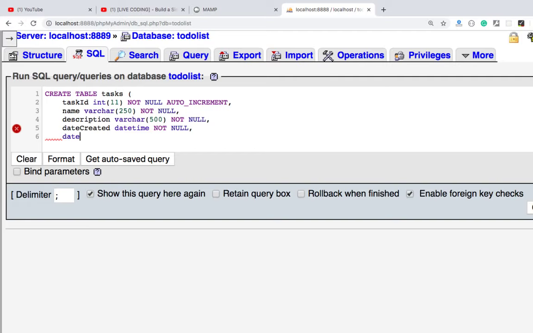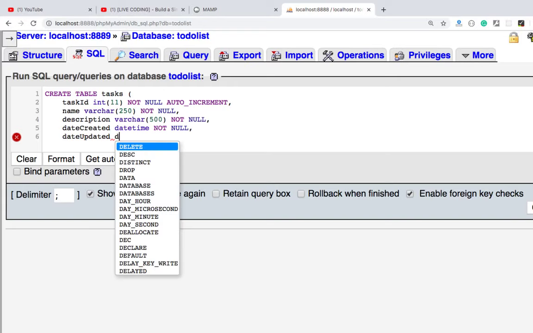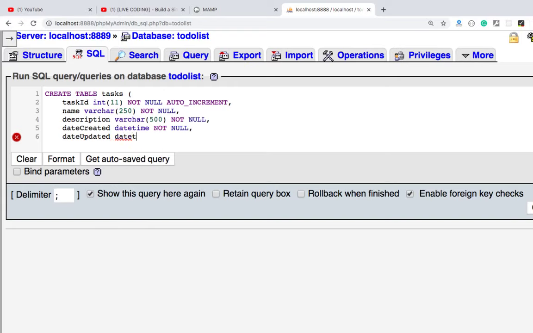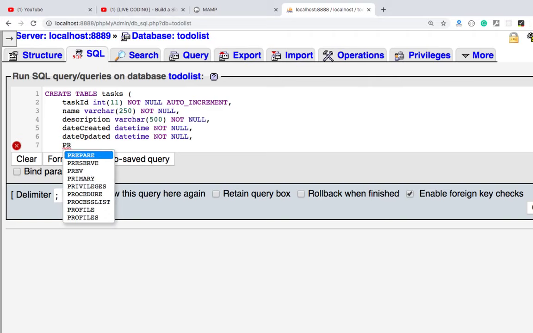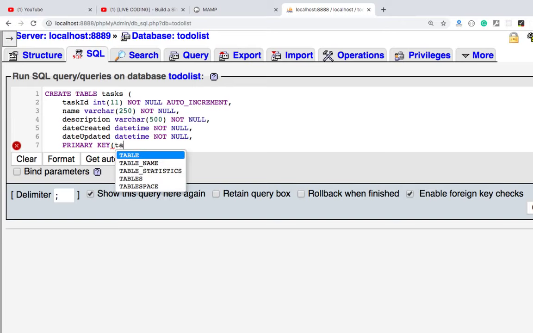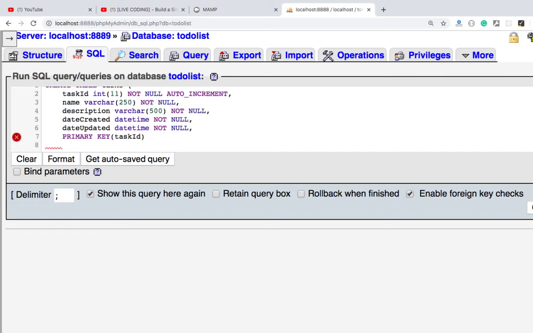And date updated. So the final attribute, date time, not null. Okay. Then we set our primary key here. So the primary key will be task ID. Okay, close bracket.